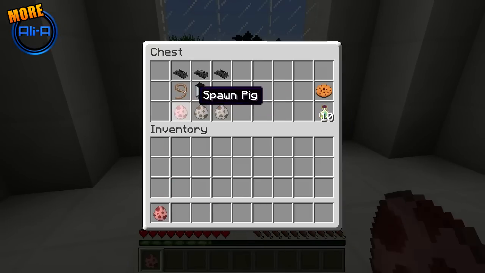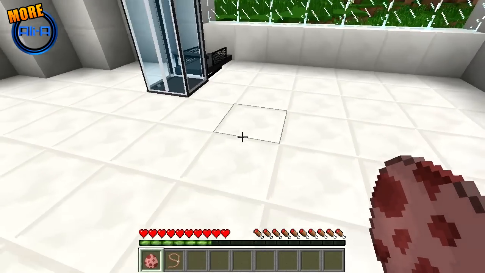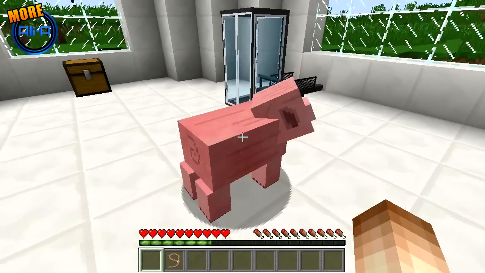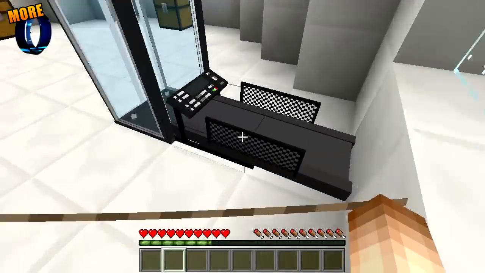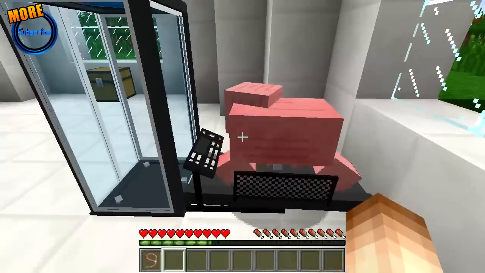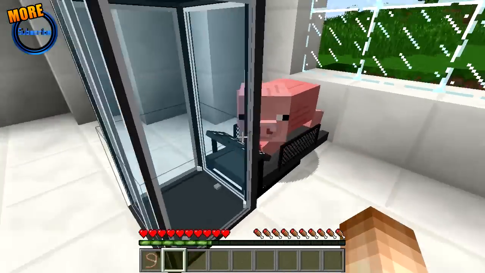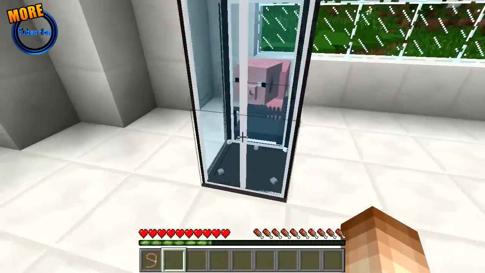So we're going to take a pig for the first one and plant ourselves down a little pig, or spawn in, sorry, a little bit of a pig. And oh, hello buddy, we are going to use you for this mod. If we bring him over with the lead and right click on the treadmill, oh gosh, your neck doesn't look too good there buddy. He is going to be a part of the powering of this shell constructor.